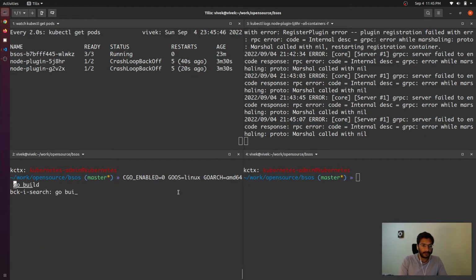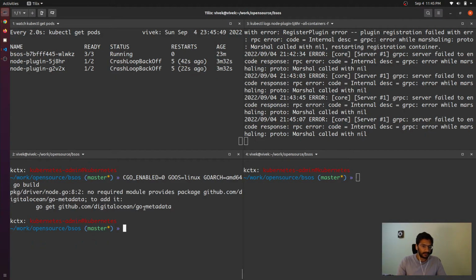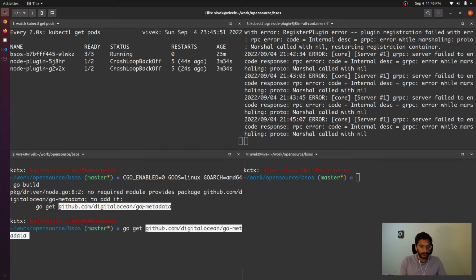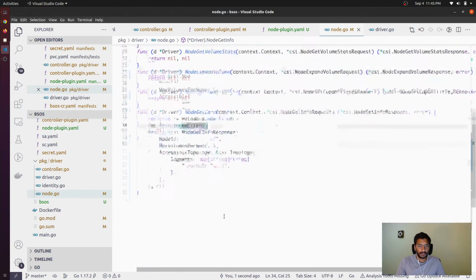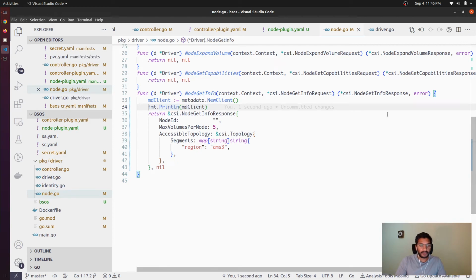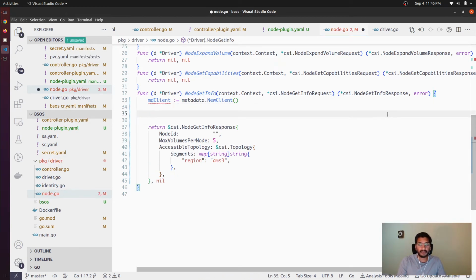So go build. It should fail because we don't have this module, and once the module has been downloaded, it should get built.